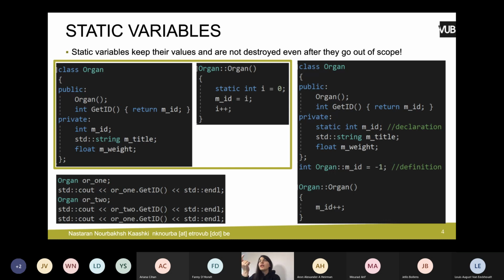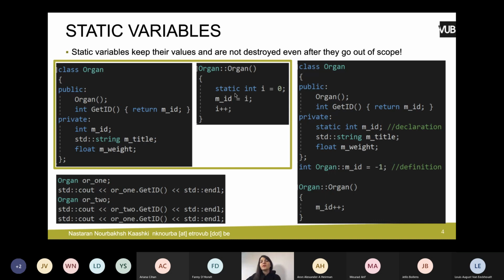And it's not shared between different instances of the class, similar to other members that we have for this class. They are the member of the instances, not the member of the classes. They are not shared between different instances.